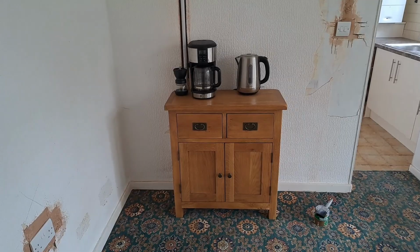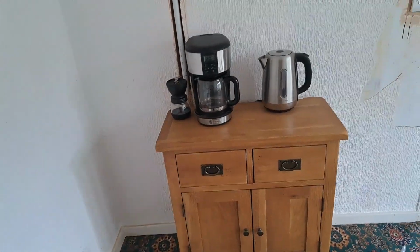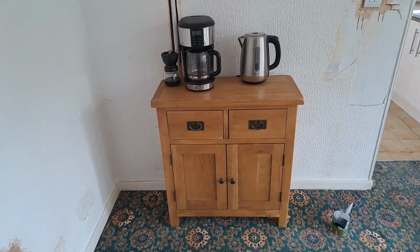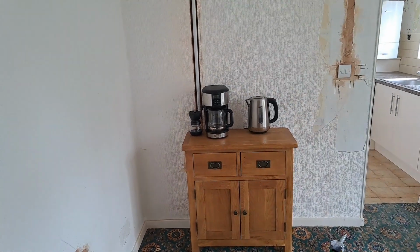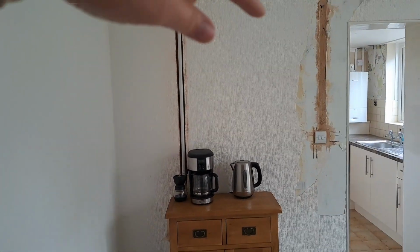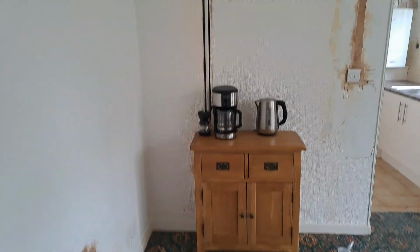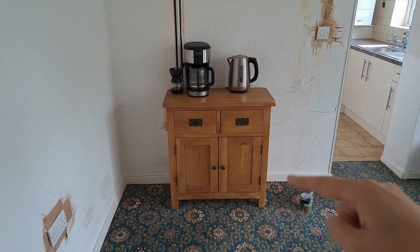Just little snippets there of what we've been doing to prepare to move in. So my tea and coffee station is there, and when we come to do this room properly, I would like a couple of shelves up there as well. Yeah, I'm really happy with it. I think a little waste basket there.